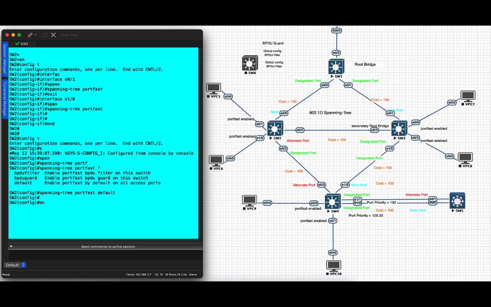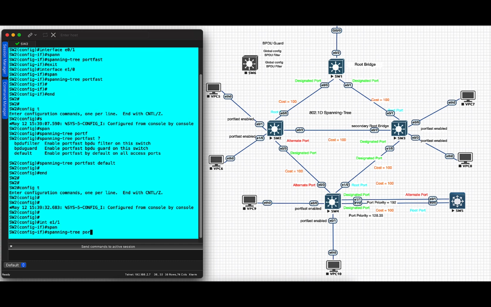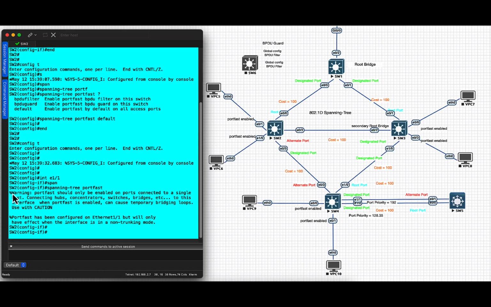So there is a warning when you configure PortFast. Let me look at the interface, for example. All right. So this warning here is basically making sure that when you enable PortFast, it has to be an access port that connects to, again, an end device that is not either a hub or a switch.